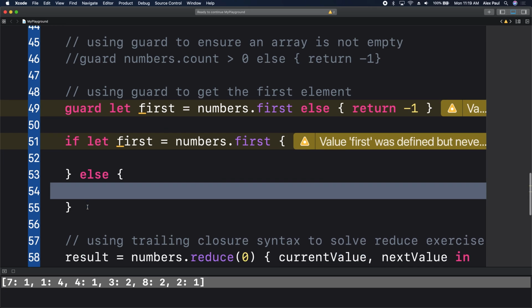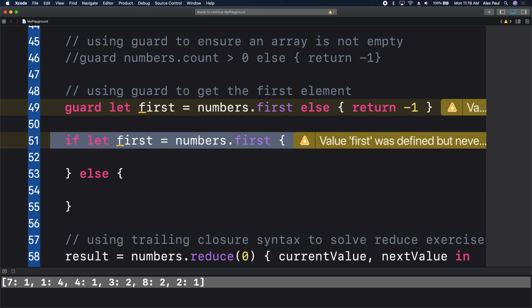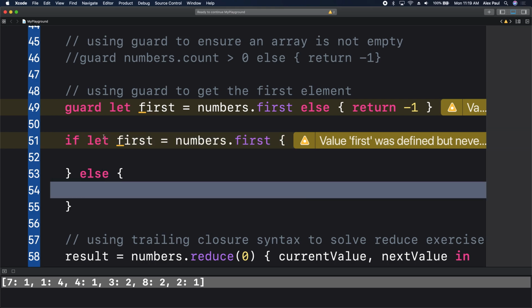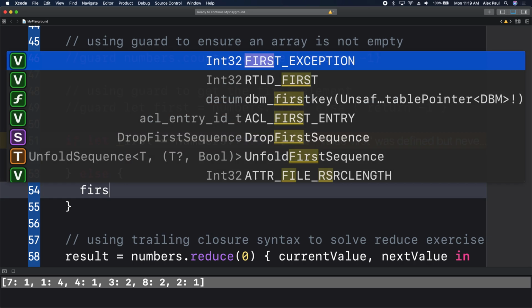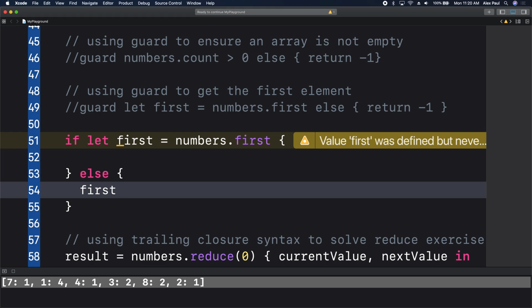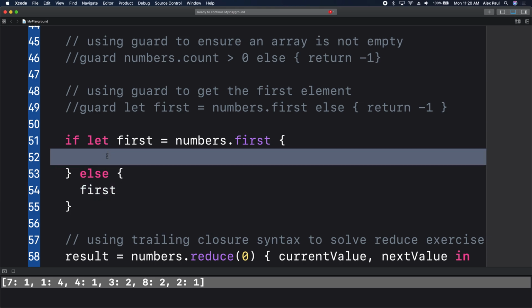Sarah, do you have the code we just typed in? Okay. Do we have access to the first inside the else statement? The first from the if let? Inside the else statement, do we have access to first? Not from the guard. If I was to comment this out, Eddie's saying we have access to first here, right? That's very important. Use of unresolved identifier. We all need to understand that before we continue. In our if let, we only have access to first on line 52.